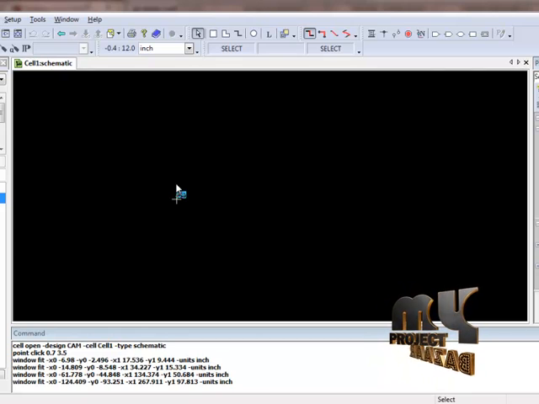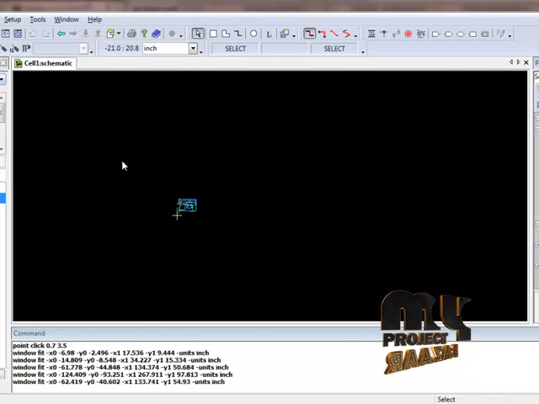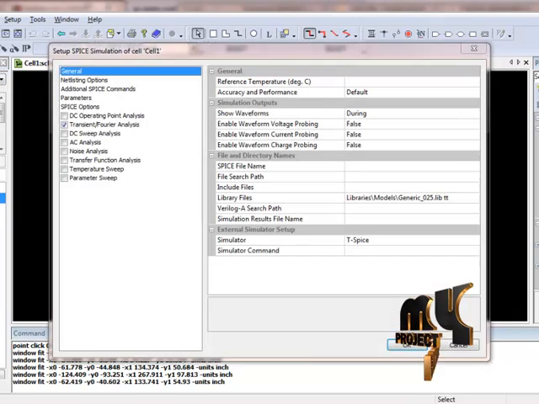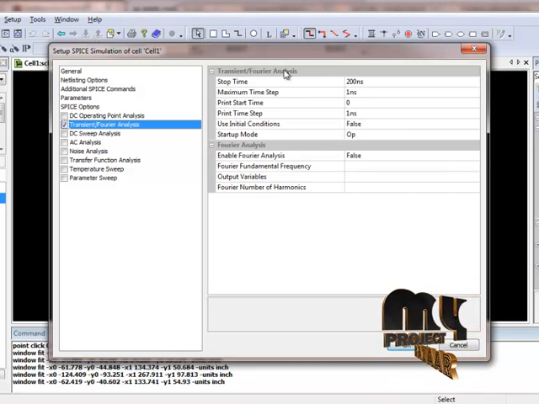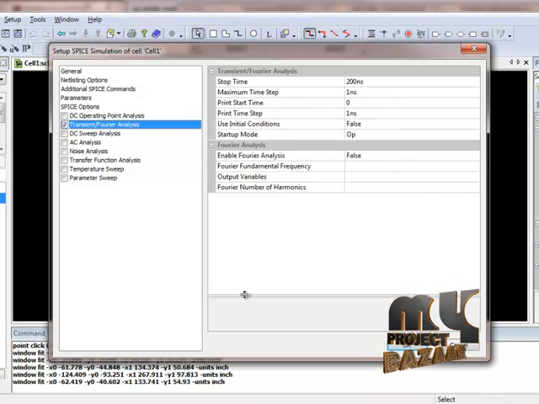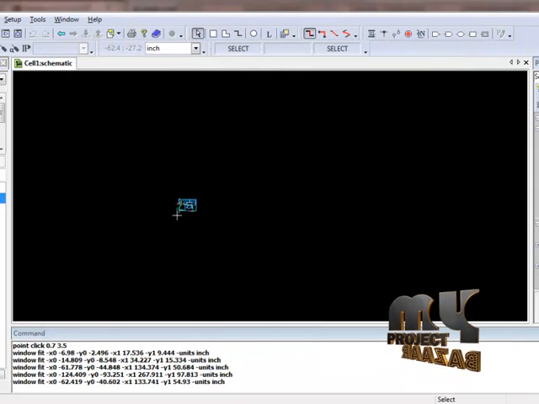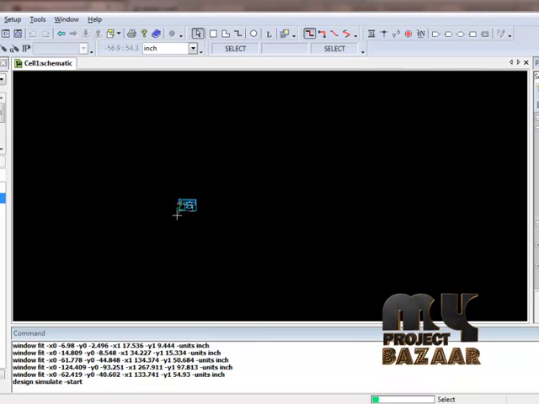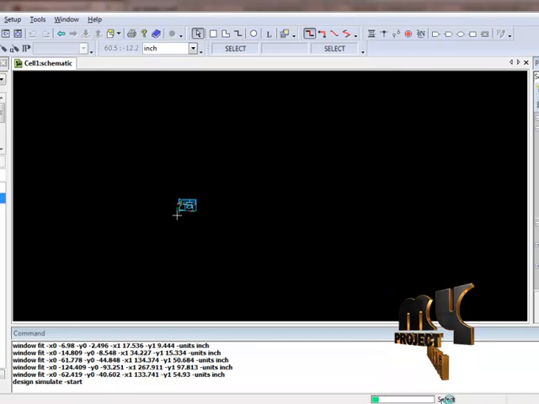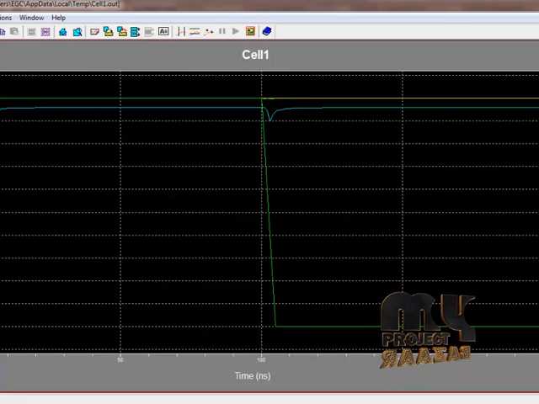After this, we run this level of the process with the same simulation setup. We give the transient setup and the Fourier analysis, entering the data. After that, we run the process for the 8T transistor. Let's see the 8T transistor process. We get the output result, and the W edit waveform viewer opens automatically.